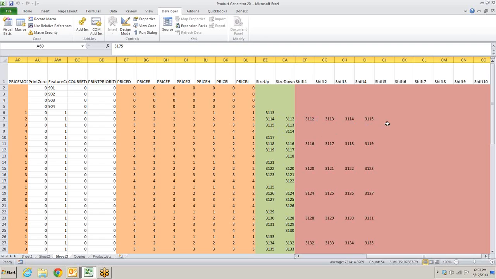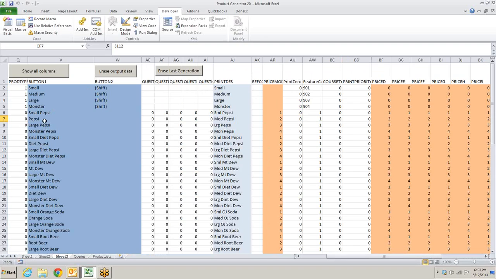And the shift keys. So the shift keys, let's just highlight that cell on row 7. The shift key is going on the medium Pepsi. On the button, it's just going to say Pepsi. But it is a medium Pepsi, and will print that way.